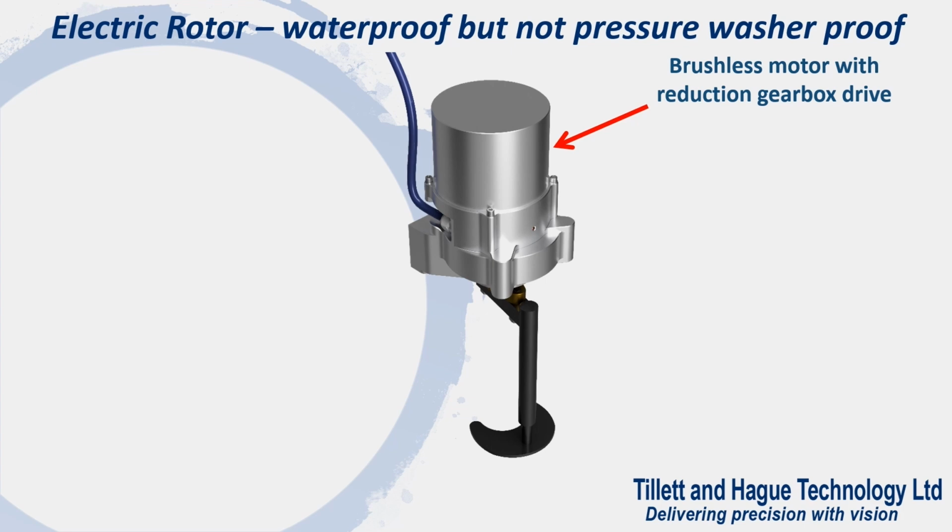It has a top speed of 6 revolutions per second and has the torque capacity necessary for shallow cultivation of virtually all agricultural soils. The rotor is a sealed unit with a status LED at the front for rotor status, setup and fault diagnostics. It is waterproof, but it will not withstand direct pressure washing.